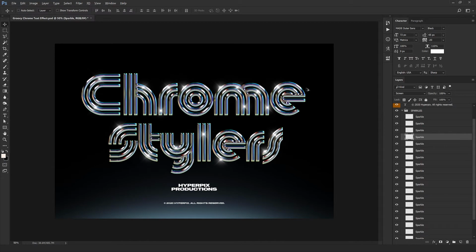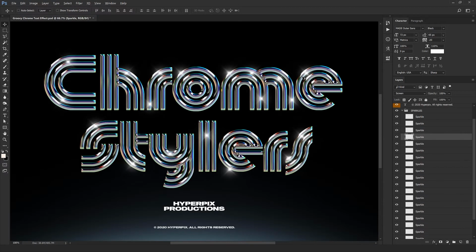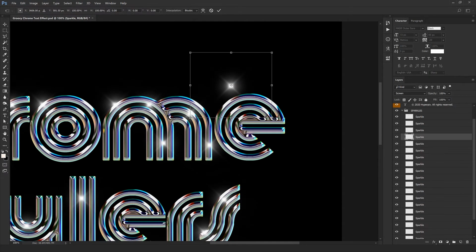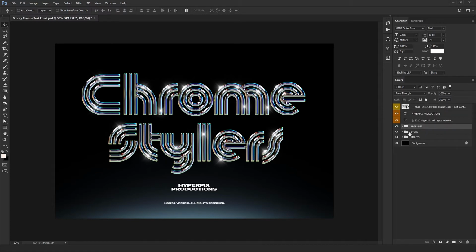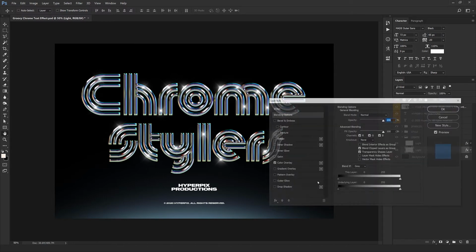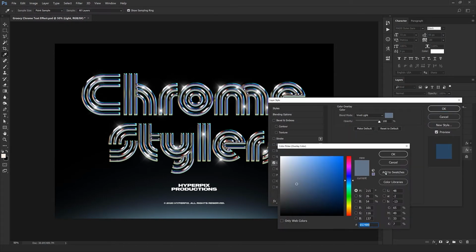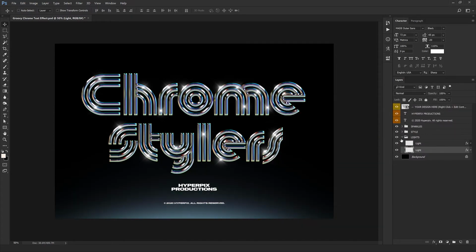you can also press Alt and drag to duplicate, and also choose Control T or Command T on Mac, resize it. Okay, I put 3 in here. Put them where they should go. You take your time. We got the structure of design and the style. In the lights, we got a light here. Go to color overlay and choose your own color.